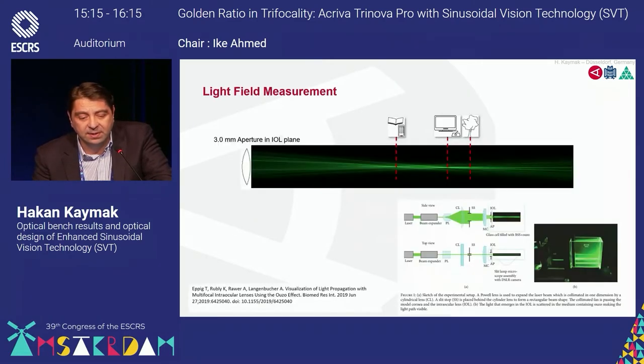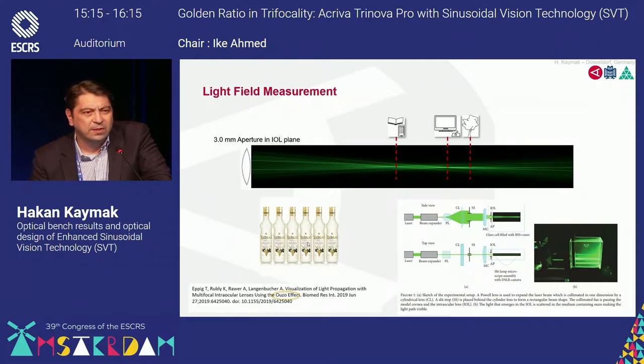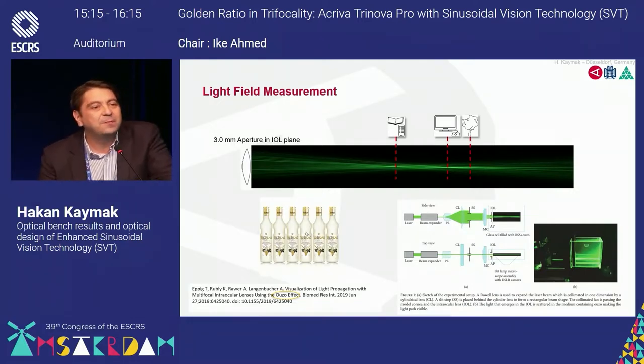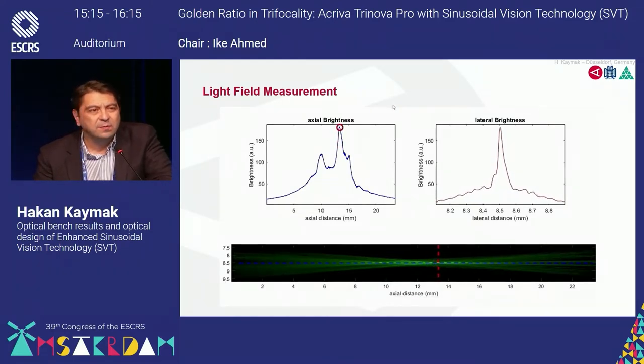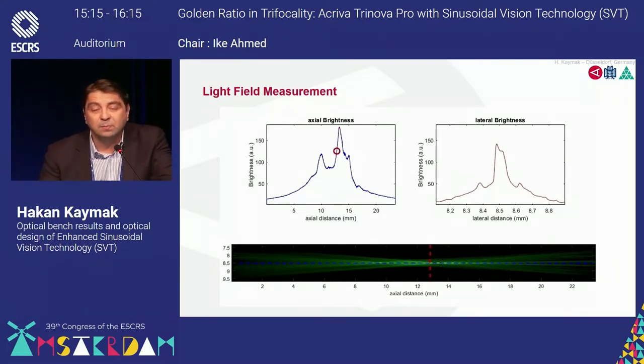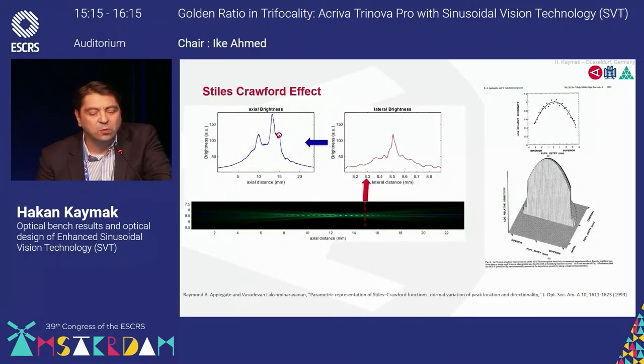Looking now at the spectacle independence. We have this setup, published 2 years ago, at the University of Homburg, where we do these light field measurements. What you see here is that you have perfect focal points for the distance, for the intermediate, and for the near. If we try this at home, you can also do it here with Uzo, and I think we tried it with Rocky, and it also fits perfectly with this laser beam and these lighting conditions. Here you see the light field measurements and the axial brightness of this lens. It's perfect. You have these small curves, and you also look at the lateral brightness. This is also perfect for multifocal IOLs.